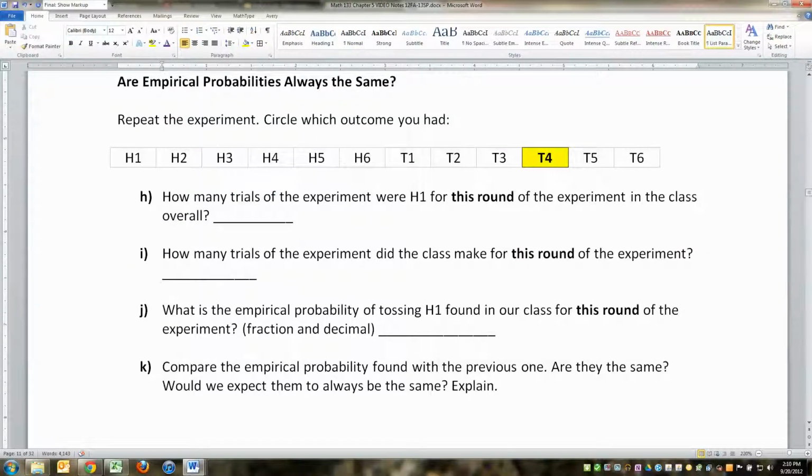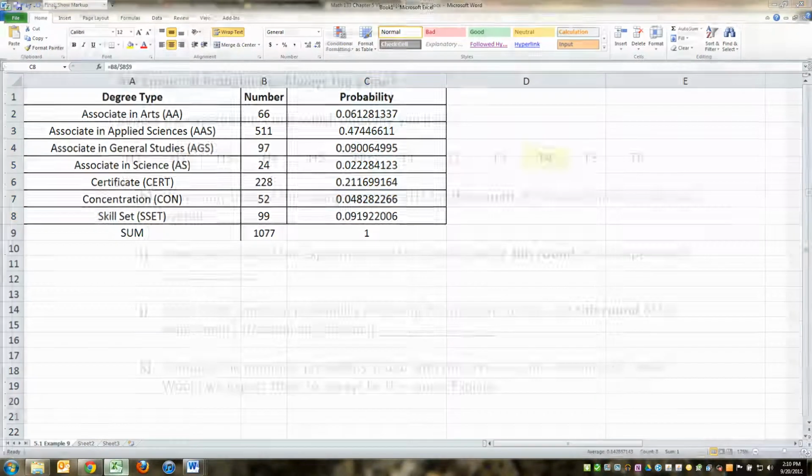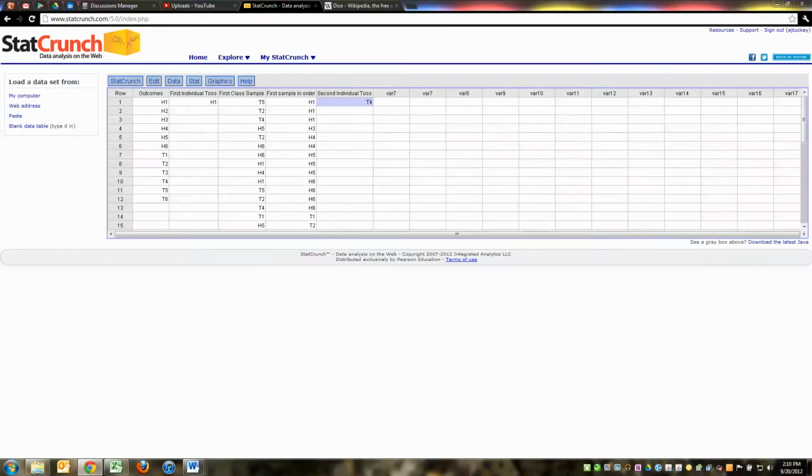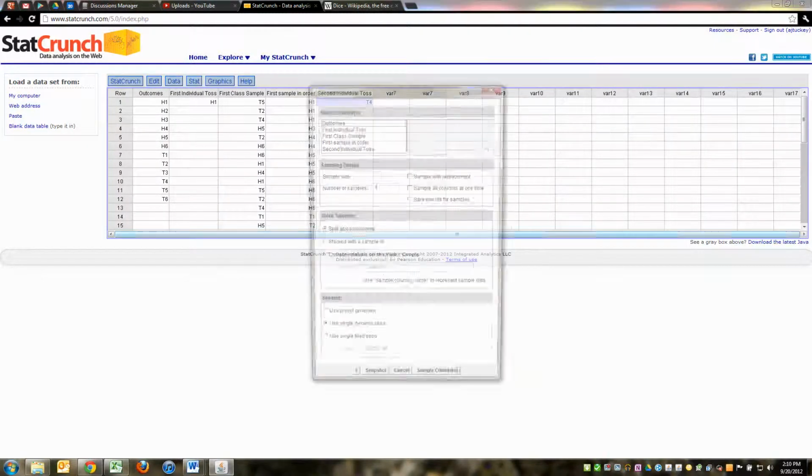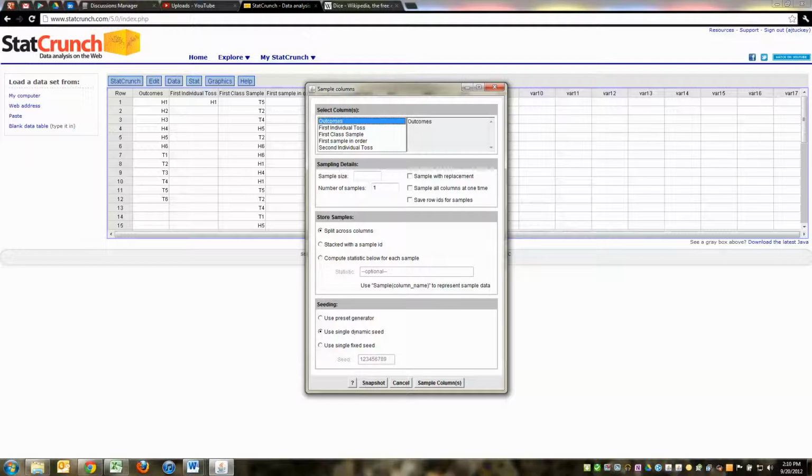All right, now I'm going to have to do another round of the class. Go to Data, Sample Column. There it is. I want to sample the outcomes. I want 30 for the number of samples. I only want one. Sample with replacement.